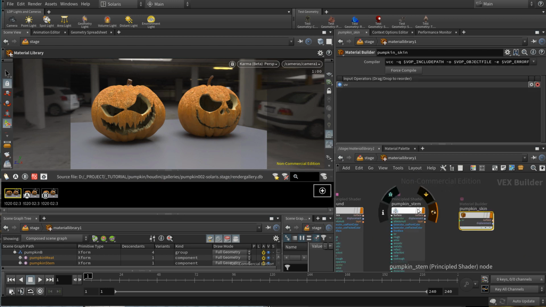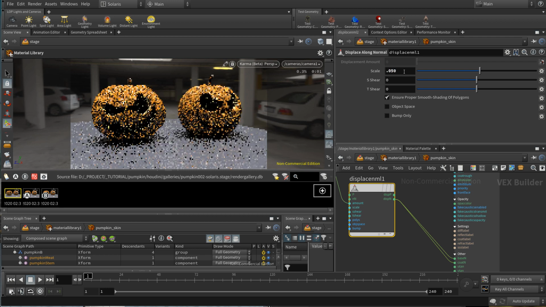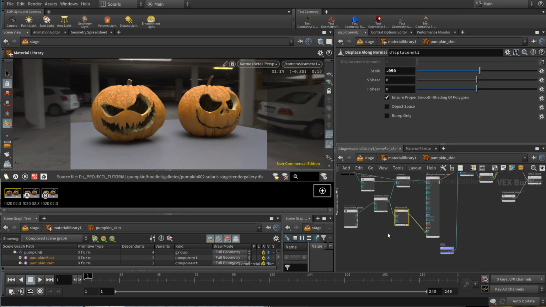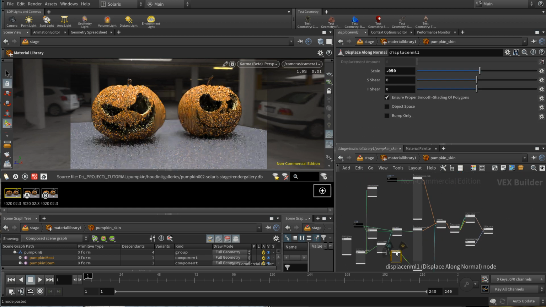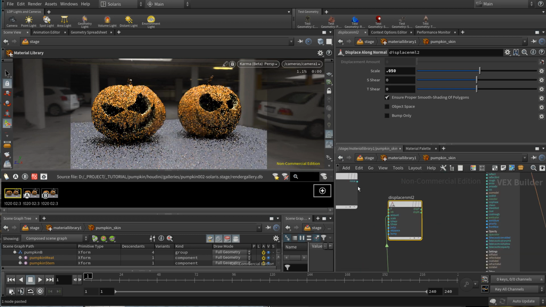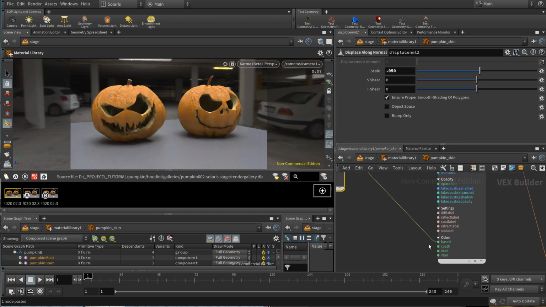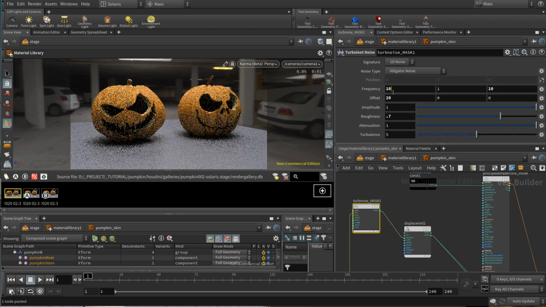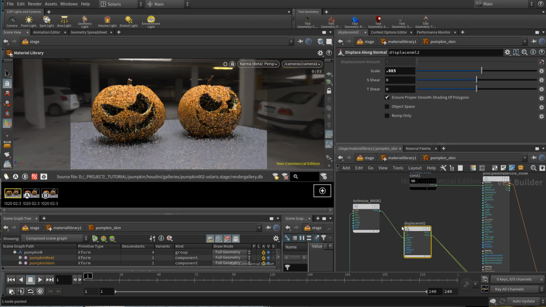Yeah. Sweet. So let's do a last round of changes. Gonna go for something way smaller in terms of scale. So that works better in my opinion. And at this point I will copy this kind of setup for the bump and apply that on the inside shader as well. So let's plug the displacement normal. Yep. And may want to adjust the frequency, like something bigger and more uniform too. I'm gonna increase a bit the bump for the inside.